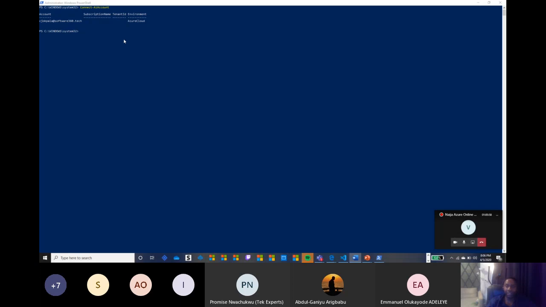Now we need to see the subscriptions I have in Azure, so let's use Get-AzContext. If you use Ctrl+Space, you can see other operations you can select to fill in the tab.